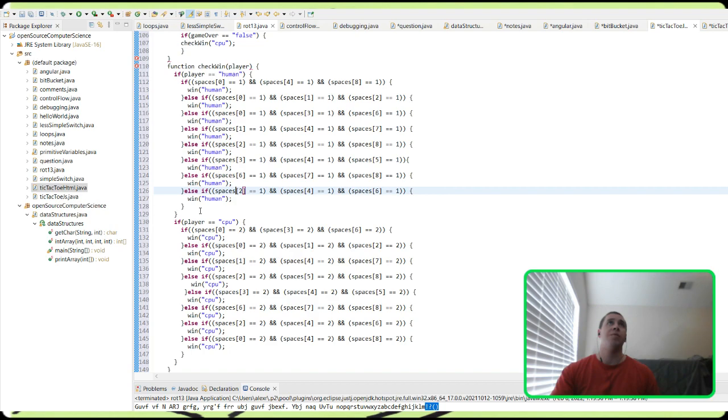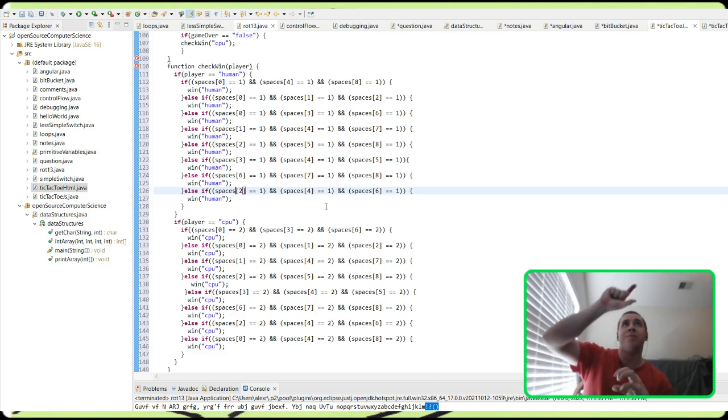Wait a minute. Did I just catch myself in a little bit of a lie? Okay, so 0, 3, 6 is the left column. 0, 1, 2 is the top row, first row. 1, 4, 7 would be the middle column. 2, 5, 8 is the third column.